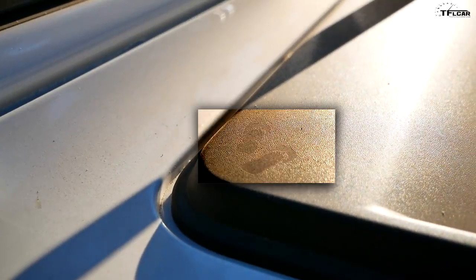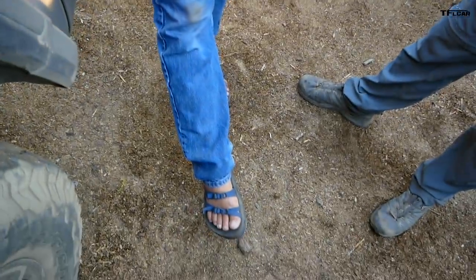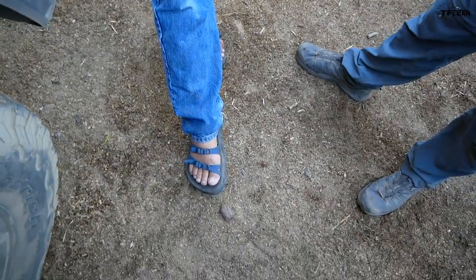When I first got in the Jeep, I was looking at all the little Easter eggs and I found a really strange one — what looked like flip flops. Until yesterday I didn't know why Mark Allen had put flip flops in as an Easter egg in the Jeep. And now I know — yeah, that's why. That is so cool. I've given Jeep a lot of input on design and function, and I'm a function guy.